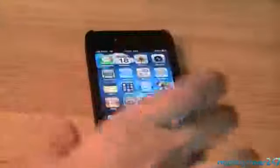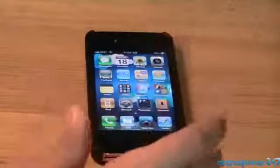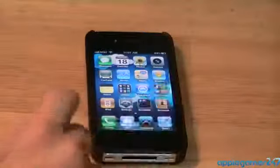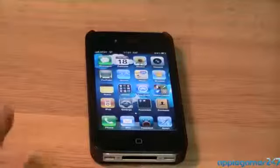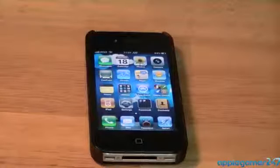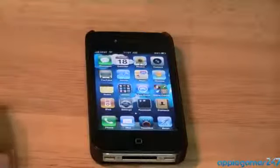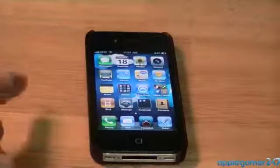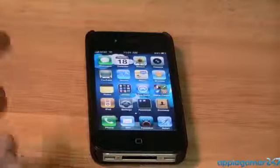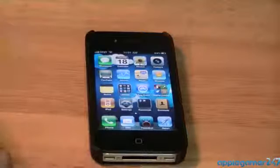So anyway, on my first home screen, I just got some of the standard Apple apps I keep on here, and some other stuff. But I'll go in order just to show you what I have in detail. So the first one I have on here is the messaging app, as you can see it right here. It's just the standard messaging app that comes on every iPhone. I'm excited about iMessage though because I have to save a lot on my texting plan because I do text a lot of iPhones back and forth. So iMessage should save a little bit of money.